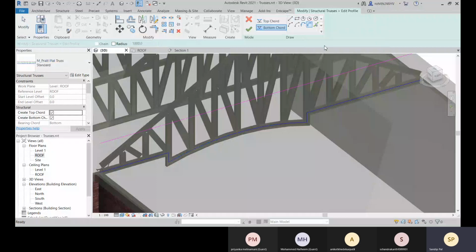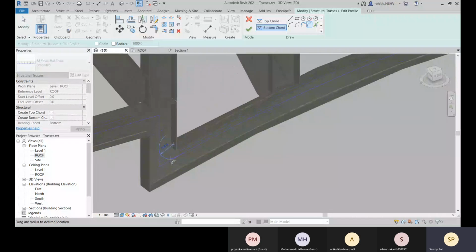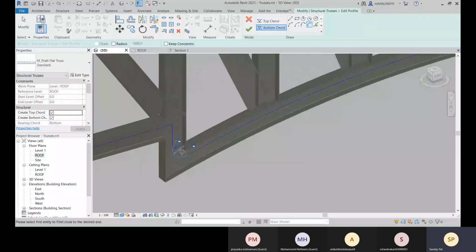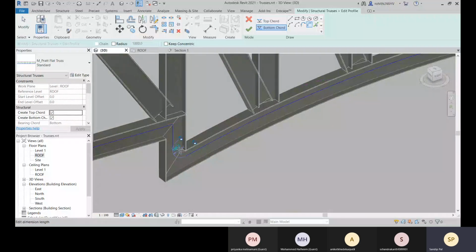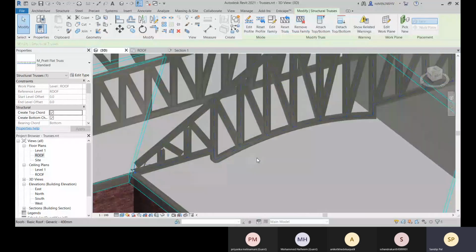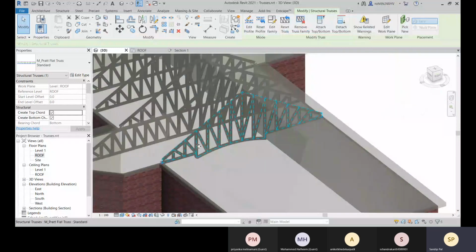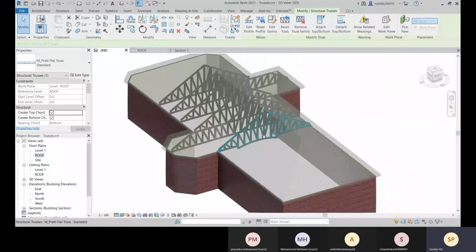So this bottom chord, if you want to add some fillets over there, like that you can do it. So you have this truss.